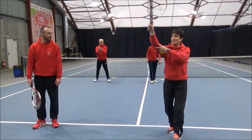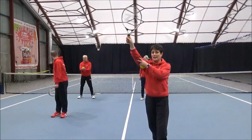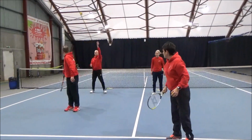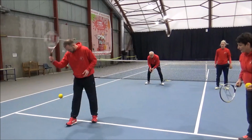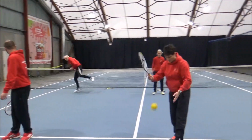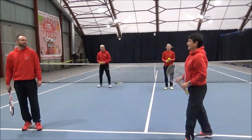So what it's doing is making you turn your wrist, which is the pronation we talked about in the last exercise. You want to have a go? So you just drop the ball and you hit backwards. Drop the ball, turn the racket and hit backwards. Have fun!